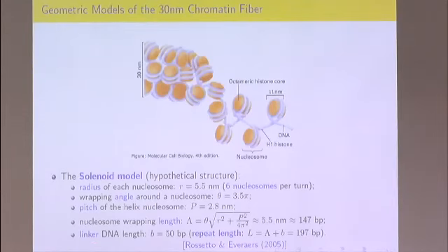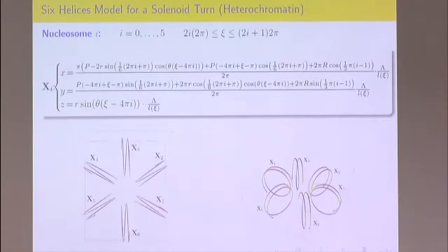So the aim of this first part of the work was to propose a geometric model, a parametric equation that describes such a kind of structure. First of all I will propose this simple model in which the 6 nucleosomes are represented by this parametric equation. Xi represents the i-th nucleosome from 0 to 5, which represents the 6 nucleosomes inside one single turn of the solenoid.